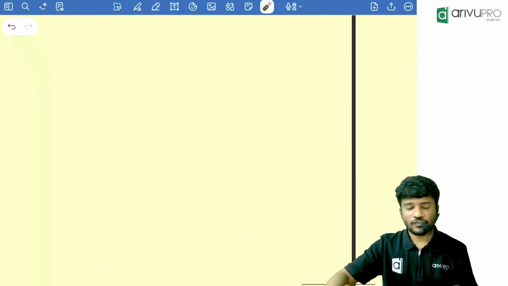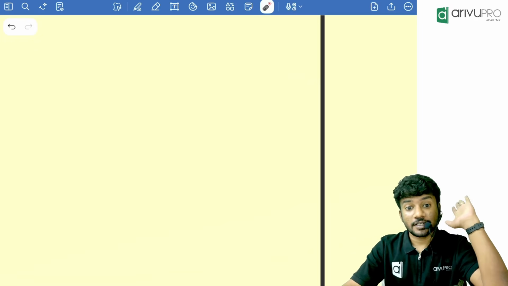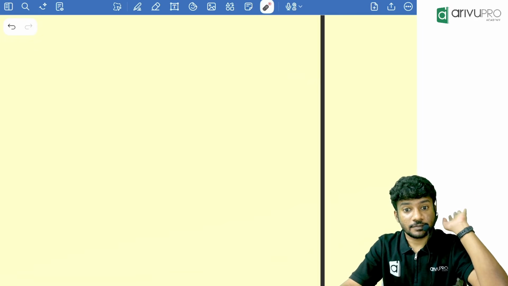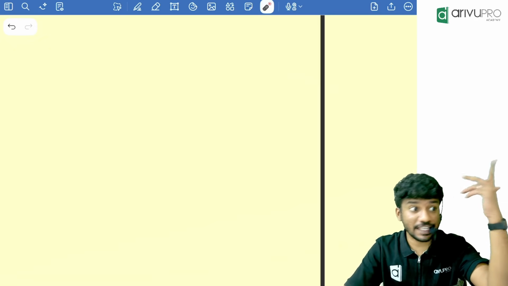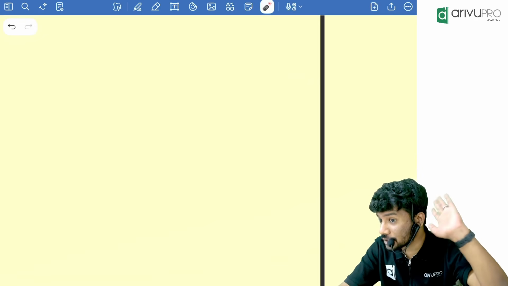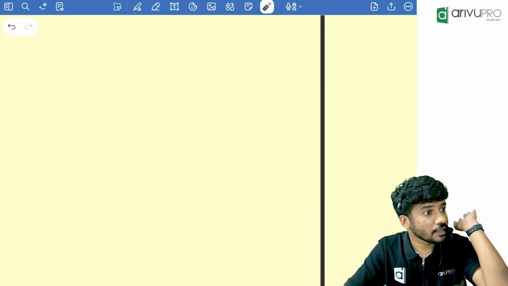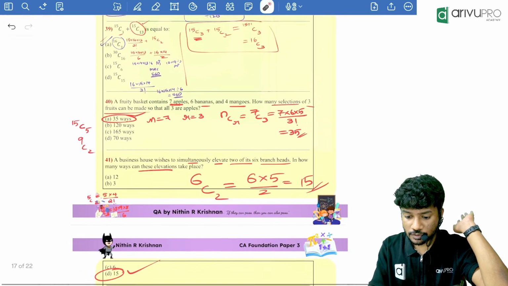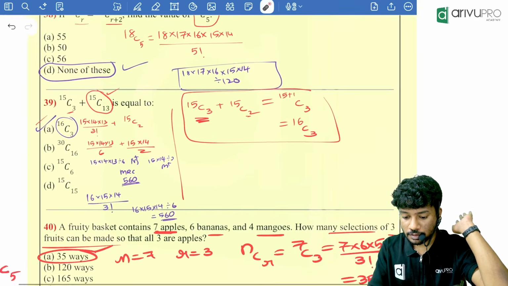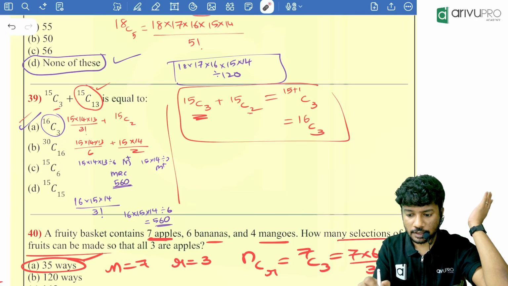Now we are going for some of the craziest formulas in your entire maths, because if they ask, the question will be based on formulas. Very rarely they have asked. But if they ask, we can't take 15C13. If you want to take it as 15C13, accordingly you can do it.